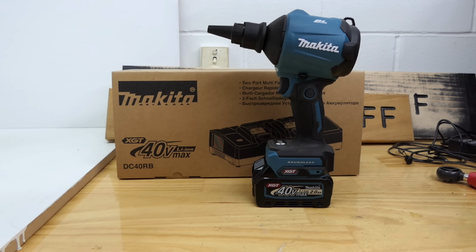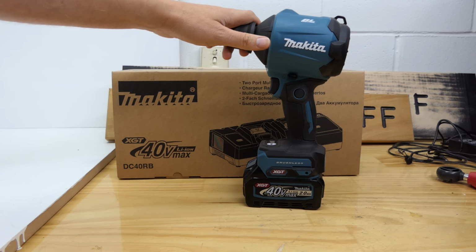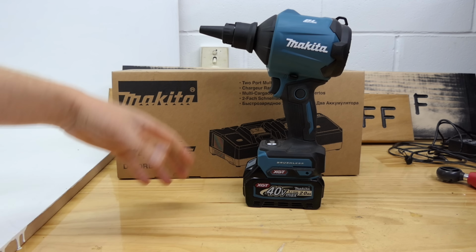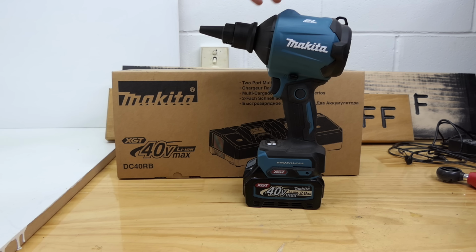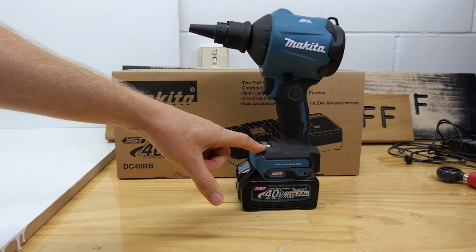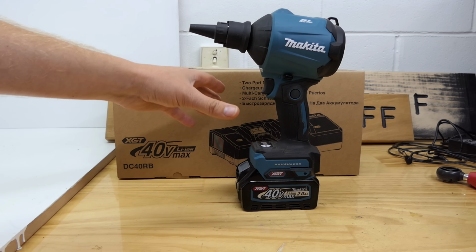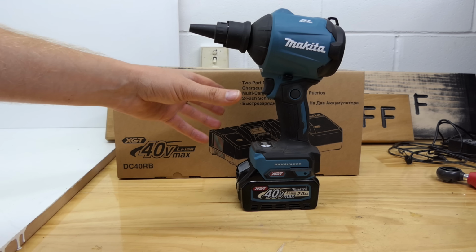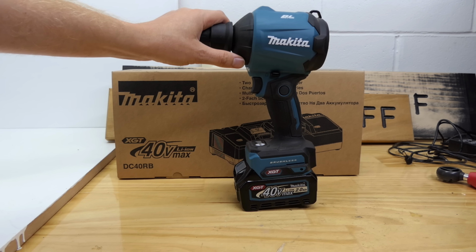And now a quick little update if you're after one of these, the AS001G. They're very popular. I'm getting so many questions about all the new Makita tools coming up. So many people want to get them, and are trying to buy them from New Zealand and get them shipped overseas. If you're in Australia, I know a lot of you have been buying them from New Zealand. This is now available in Australia, so you can stop buying all our ones now. Ask your local Makita dealer if they can get one of these for you. They are in the country. I'm not sure which other countries have them yet. If you're in the States, sorry, it'll probably still be a while. And I haven't got any news yet on an 18V version.